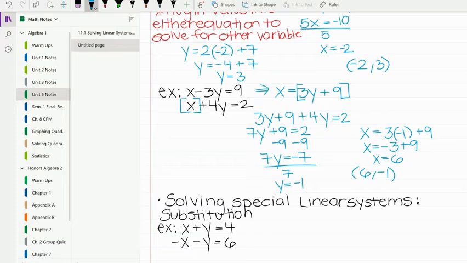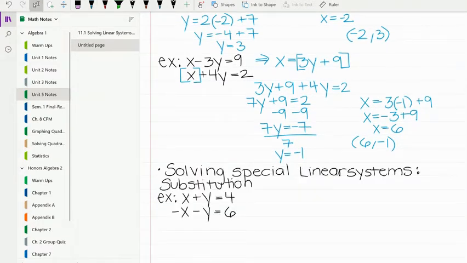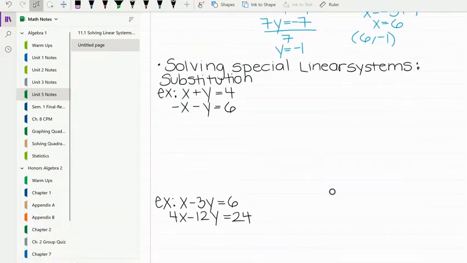So just like we had special cases for graphing, we will for substitution, because keep in mind we're both doing the same thing. It's just different methods of solving. So for this, we are going to look at another example. We're going to just go about it the same way that we have been doing. So I'm going to go ahead and just solve the first one just because it's convenient, and I'm going to solve for y. Why not?